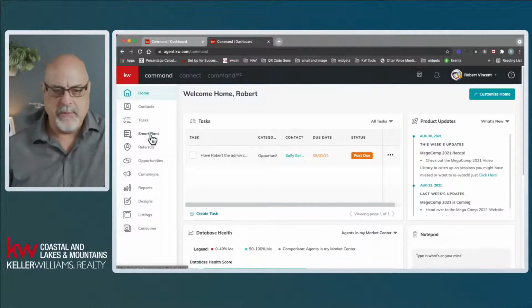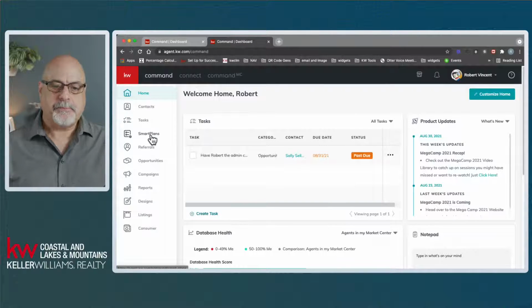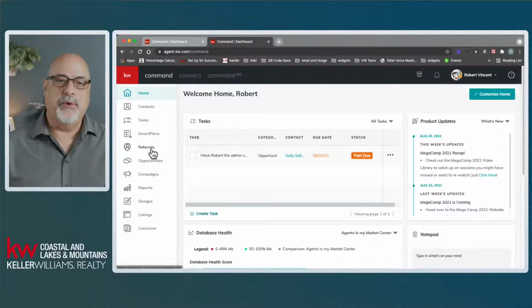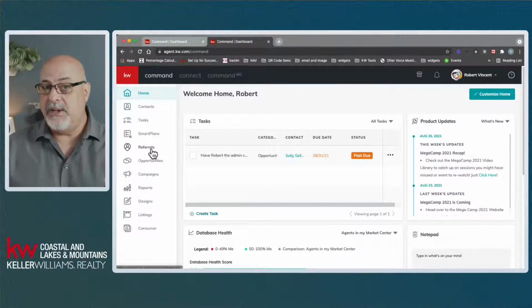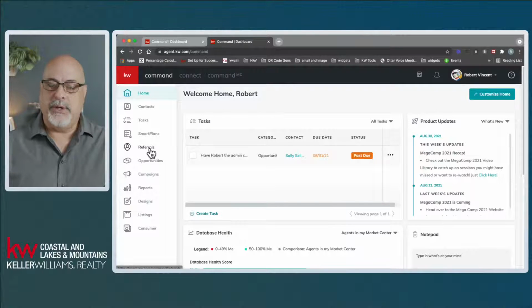So you can send out bulk emails, you can send out bulk SMS text messages on a regular basis using Smart Plans. And of course, we will be going over that. The referral section is exactly what it says it is. This is where you can go to grow your referral network, to find new people, to get referrals, to actually find other agents to refer to. So it's a referral network, and that's all available here.